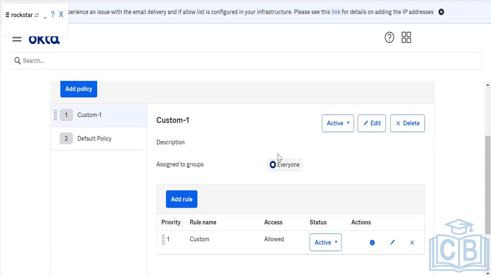Many times in the initial phase when I was learning, I would apply certain policies to everyone, including me. And then what will happen? I will be logged out. The policy conflict will happen and I will not be able to sign in as an admin. That will be a worse thing. Never try to do that kind of stuff. At least keep yourself out of any policy while you are testing. If it is done, then you can apply it to everyone.